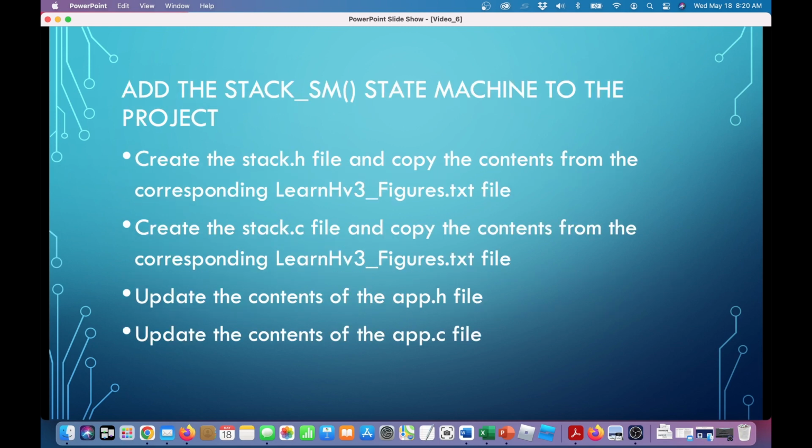We'll also create a new state machine that handles the basic component that the stack requires. And again, just like we did before, we'll create a new header file, call it stack.h, a new source file, and then update the app.h and app.c file, just like we did for the USB library.